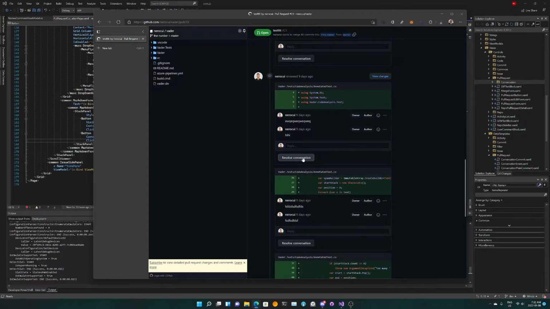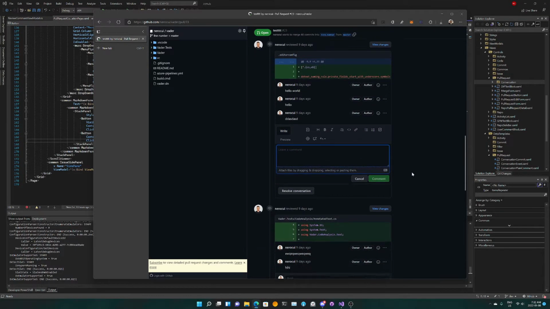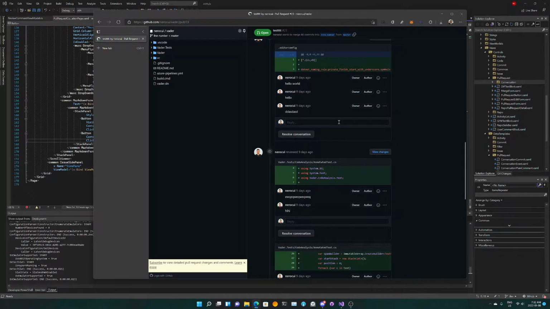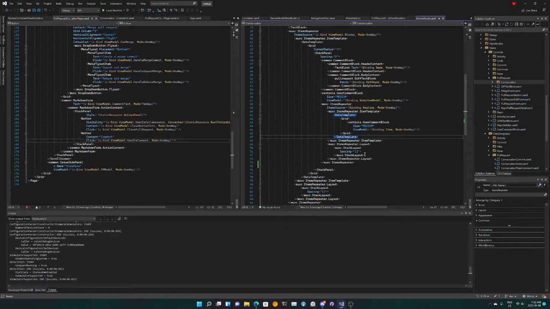They have resolve conversation, and if I click on it, it has cancel and comment if you wrote something. Okay, we can do that. Yep. So let's do the reply box first. Common markdown form. All right.